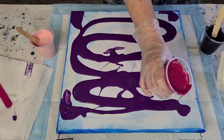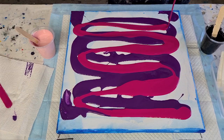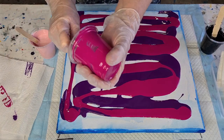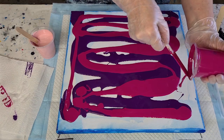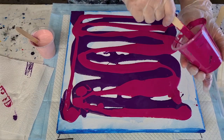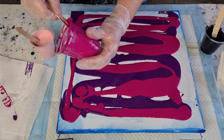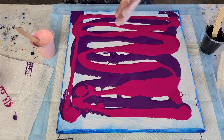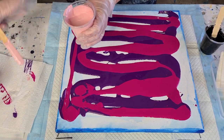The magenta color is thicker than the other colors, so I always have to add a little bit of extra water to my magenta. It's just one of those colors that seems thicker. You notice that some colors are thicker than others? Black's another one that's thick. So these have all been mixed 1.5 parts pouring medium to 1 part paint. My black, which is my swipe color, I always mix a little bit thinner. It's 2 parts pouring medium to 1 part paint, because you want your swipe color to glide across the top of the other colors nice and easily. You don't want it to be too thick.